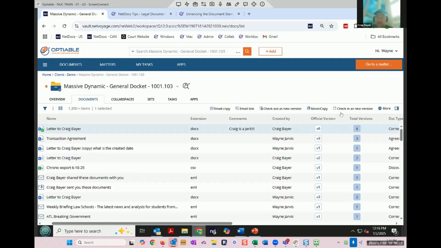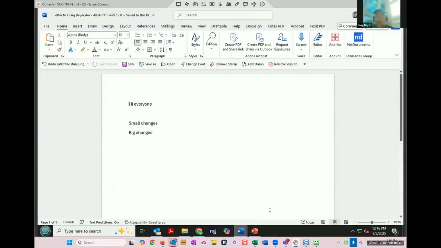If you create a completely new document, can you tell what NetDocs number it was saved? I'm going to answer that question. That's a great question, by the way, Sabrina. It's a great question because I don't really know the answer, but we're going to find out. So let's come over here first off, and we're going to go over one of the biggest questions I get about versioning.